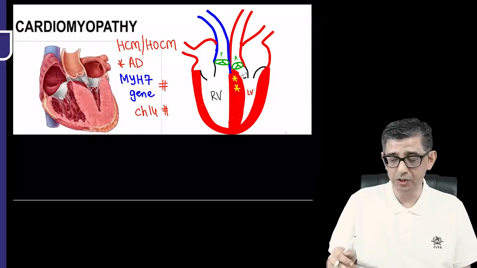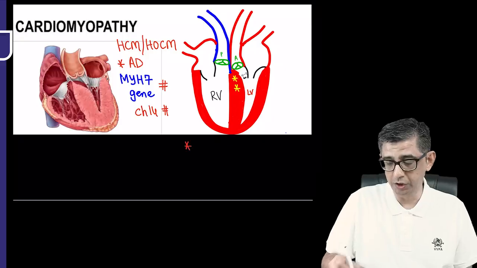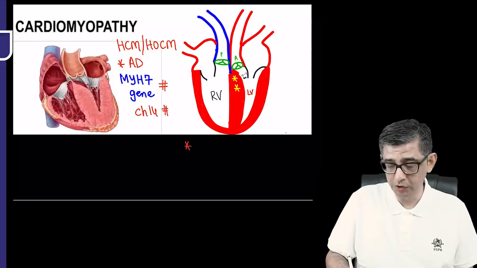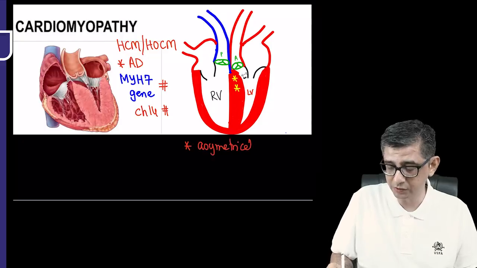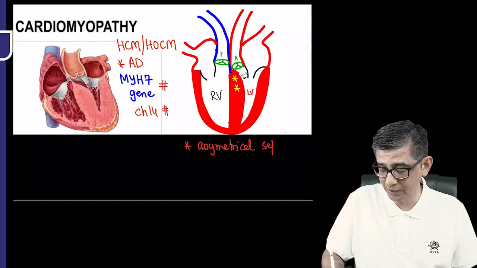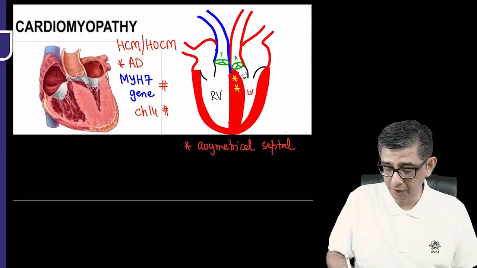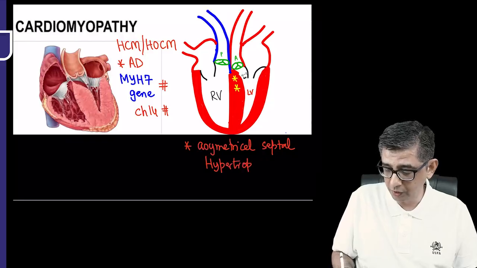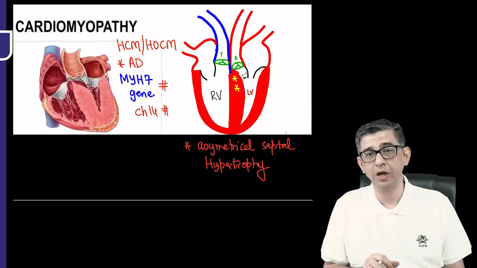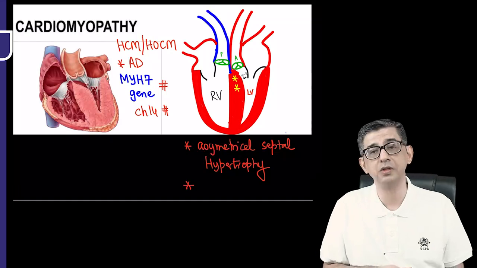Now let's look at what's the problem in the heart of this patient, where I have put a yellow star mark. This is asymmetrical septal hypertrophy, and this will explain the episodes of chest pain in this patient, because this, I can say, is useless muscle in the heart. It would be consuming more oxygen, but it will not be contributing anything to the cardiac contractility. Therefore, asymmetrical septal hypertrophy is one of the primary reasons for subendocardial ischemia in these patients.